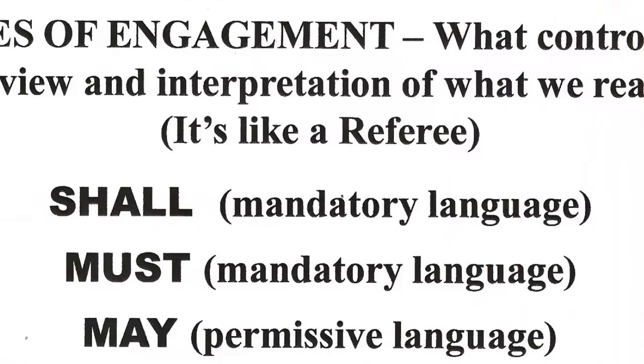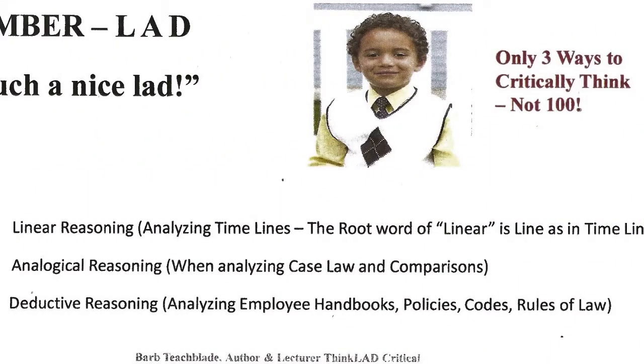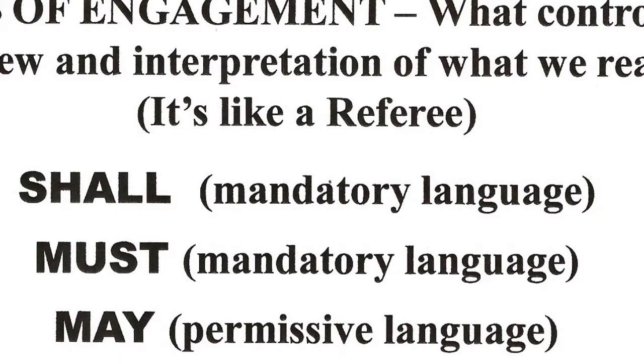Now you've got it. So you look at words like shall, must, may, and you use your diagonals to break that up so that you're analyzing it in bite-sized pieces. You know, when you go home, let your hair down, watch TV, read something, and you read it very casually, and that's good. But when you're thinking critically when it matters, these are the rules of engagement to apply. And you will apply them in any industry, in any area of your life for the rest of your life. That's how it works with linear reasoning, analogical reasoning, and deductive reasoning, and it being applied in the context of shall, must, may, and the conjunction and the disjunctive or. Bet you didn't know that you had to pay real attention to the conjunction and the disjunctive or.